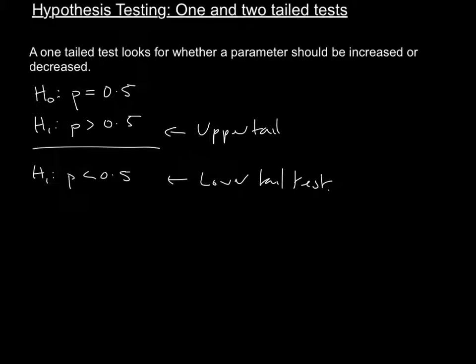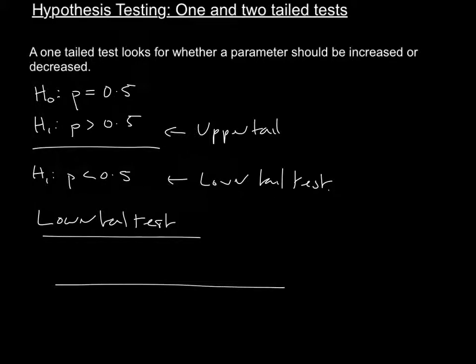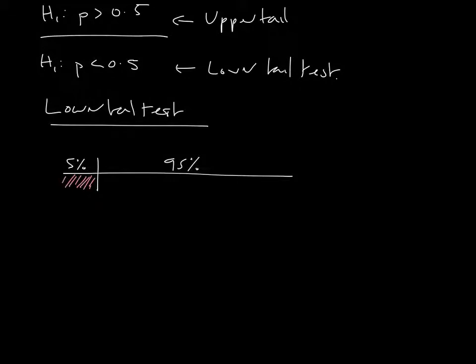Now, a one-tailed test has a single part to the critical region. Let's say our significance level is 5%. Then for the lower tail test, it will be results that fall in this region. And we can show this like this. So for a lower tail test, if these are all the possible outcomes, 5% of the outcomes are at this end and the rest are above that. If anything falls into this 5% here, then it falls into the critical region, and that's when we reject H0. And it's the same for an upper tail test.